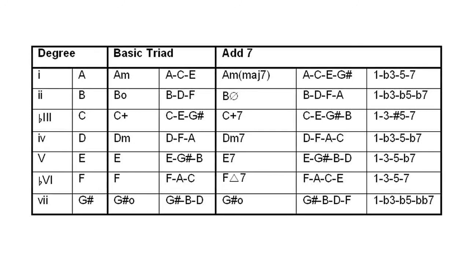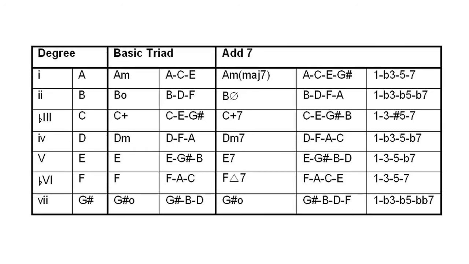This one's called the minor major 7th. And it's basically what the name says, it's a minor triad with a natural or a major 7th degree on top of it. Next down, the 2nd degree, we'll have a half diminished chord, similar to what we found in the natural minor. It's a new type of chord on the 3rd degree, that's a C augmented 7th. That basically is a major 7th chord, but the 5th degree is sharpened because we're building it on top of an augmented triad.